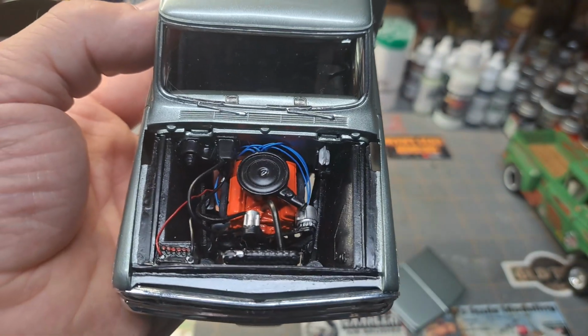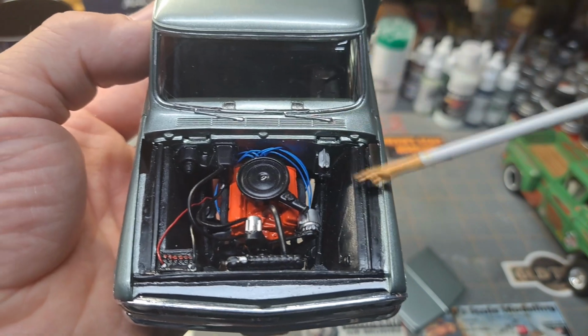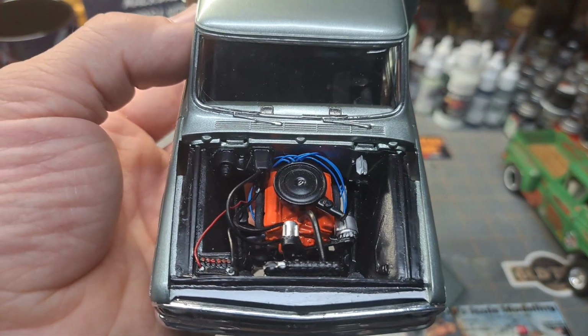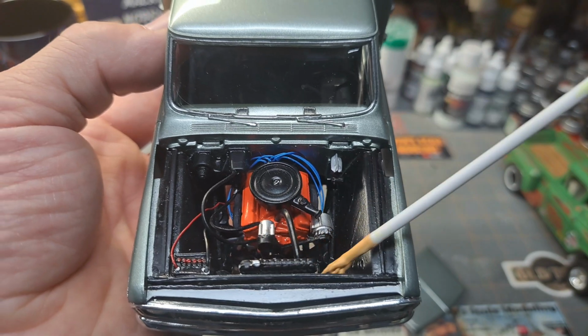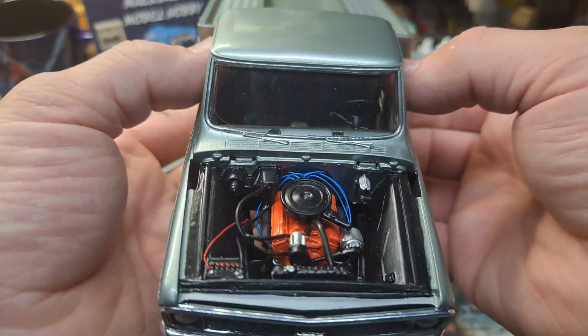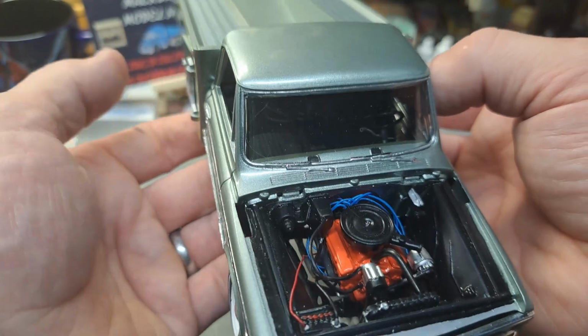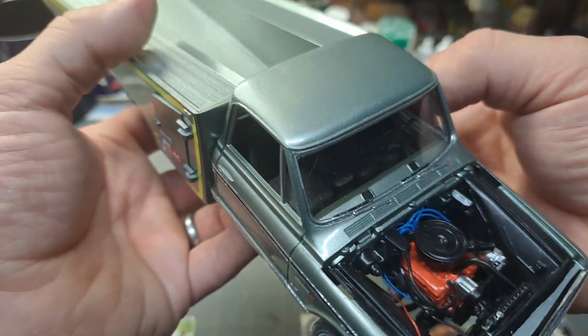Now, obviously, as I have a 1-to-1 72 truck, a couple things on this just really weren't correct. Number one, this should be a side post battery. And this actually should have side radiator tanks, but, you know, for what it was, it gave us a nice 72 Chevy pickup anyway. So not 100% correct, but makes a great builder.